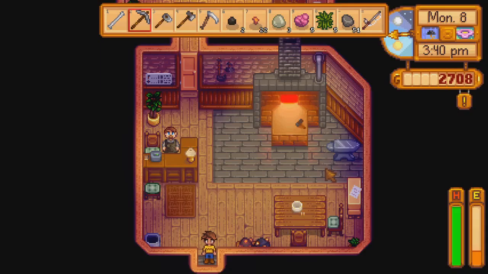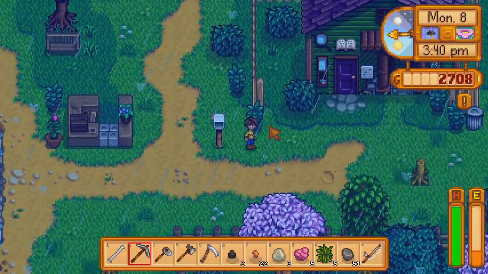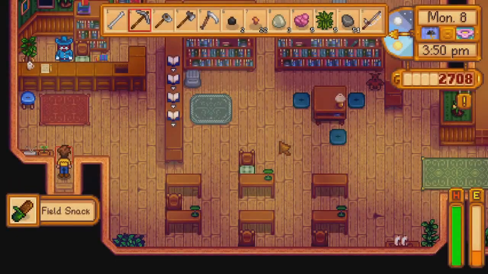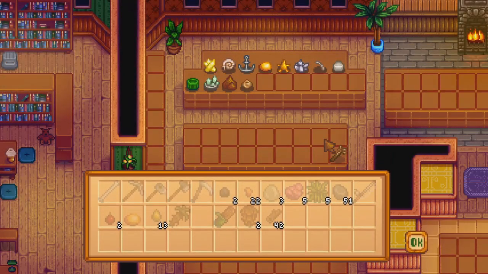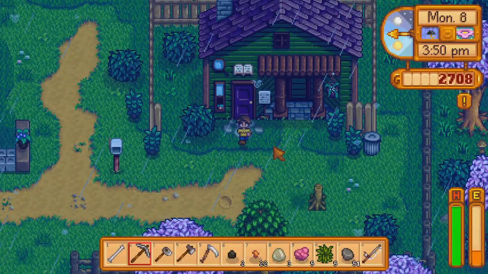We do have artifacts, so let's go to the museum and make some donations. Let's also check trash cans, because I love doing that. There's a field snack. Nice for some extra energy. But let's donate an earth crystal and a chewing stick. Alright, no new rewards yet. But bit by bit, we're filling out the museum.